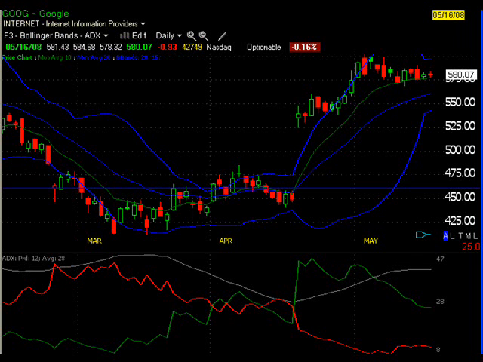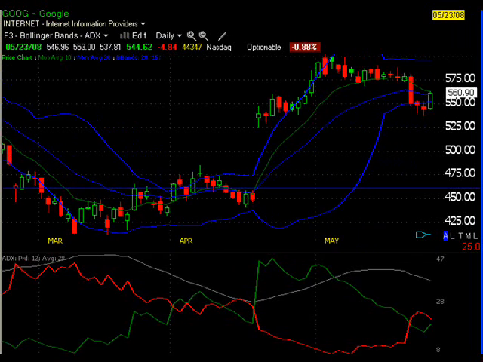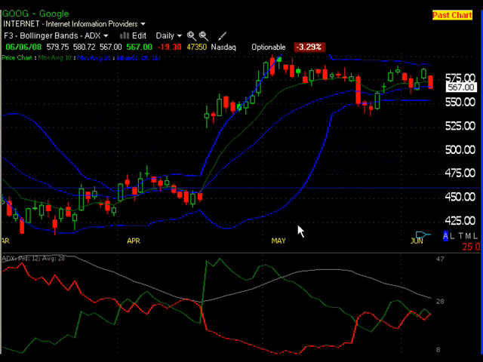Now let's look at the top side here. When we look at the top side, you can see we pushed up, made a new high, came down to the moving average, and never even attempted to make the double top, never attempted to push back up. This was another signal to get out of the trade, tighten your stops. So when we're referencing these double tops and double bottoms, we're really talking about the stock walking the band. When it pulls off, we need to see it go up and make a new high, or we need to tighten our stops and prepare for a reversal.